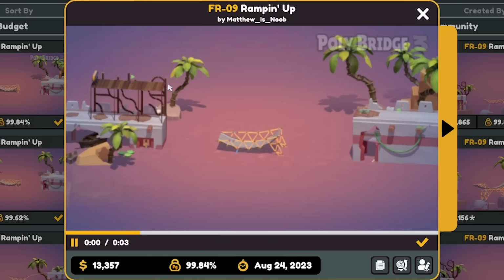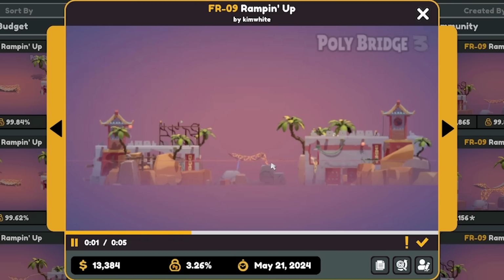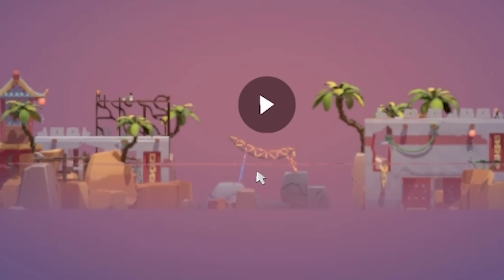So let's have a look at the cheapest solution here. Matthew is a noob. Oh, it is basically what I did. Oh my goodness. So, oh, they don't have hydraulics on the right? Yeah, so here's another very similar solution. So yeah, no hydraulics on the right, just one on the left as well. So there's me using that massive hydraulic muscle. I could have got away with just one hydraulic apparently.